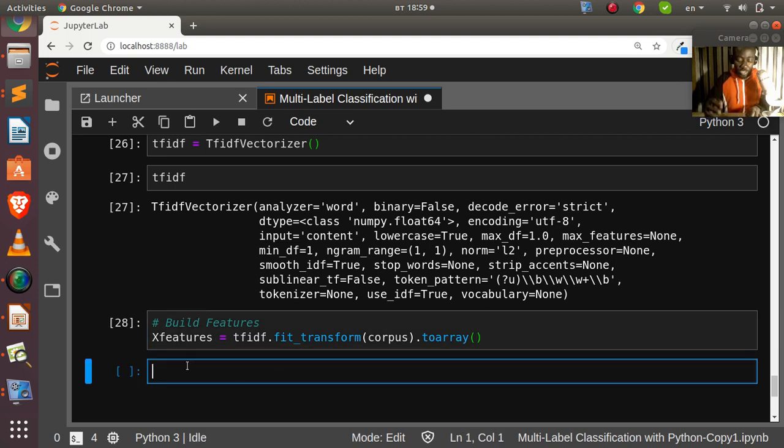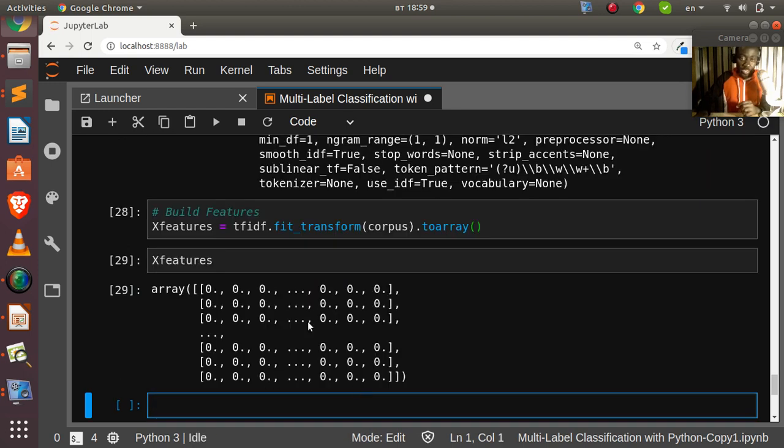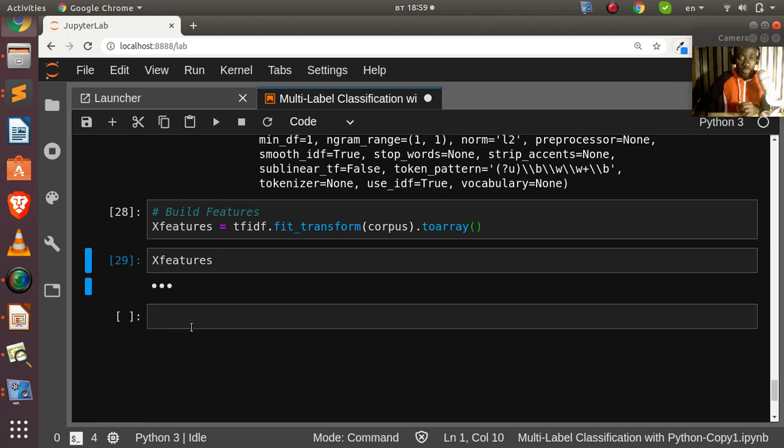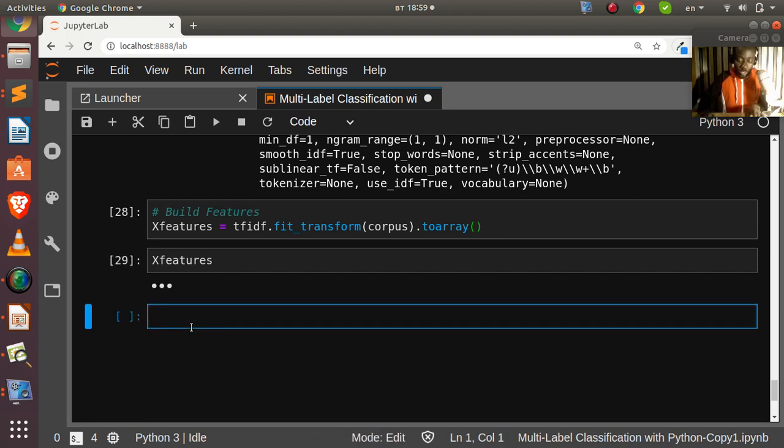We can actually see the features there in case you want to check, but that is going to be another way. So if I go with this feature, it's going to bring an array of numbers there, right? Very nice. So it has converted the entire text into features for us. You can actually see the entire thing, but that's going to take another time. So let's move on and then train our data set. So we'll be splitting.